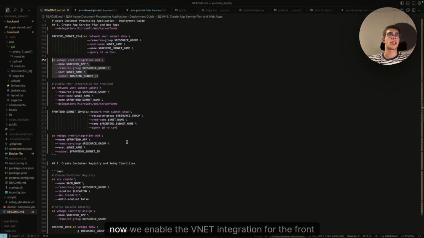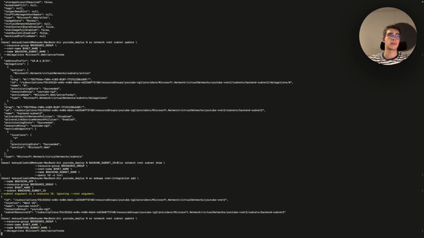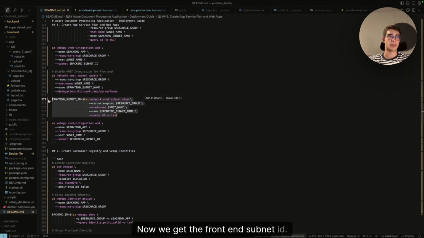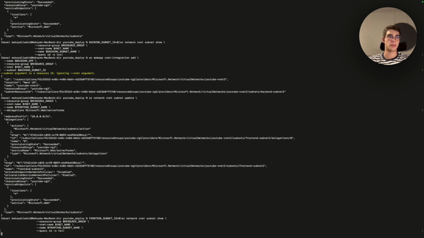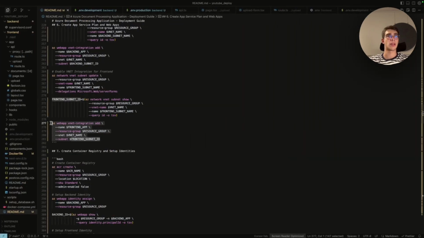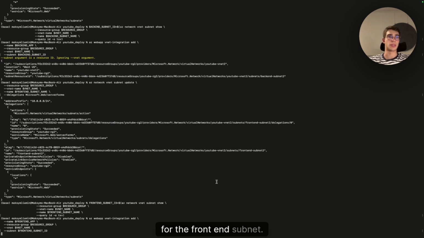Okay. Now we enable the VNet integration for the frontend. Great. Now we get the frontend subnet ID, so basically doing the same stuff. Got it, and now we do VNet integration for the frontend subnet.